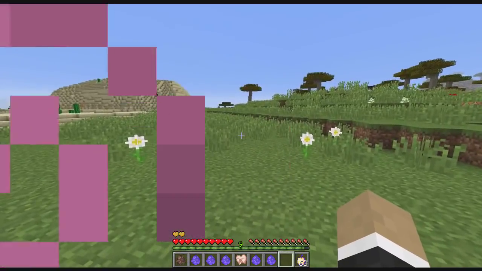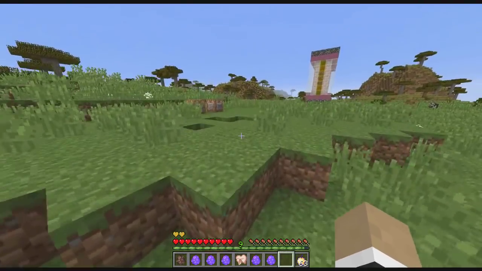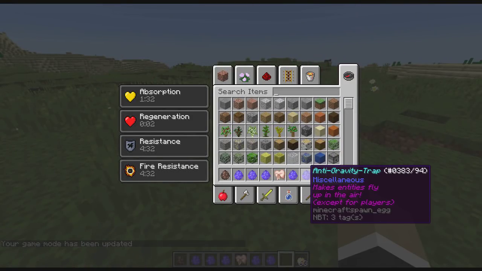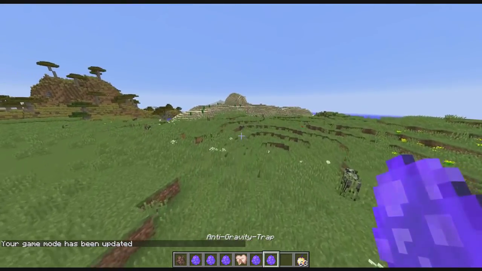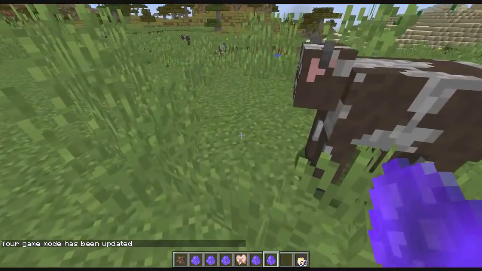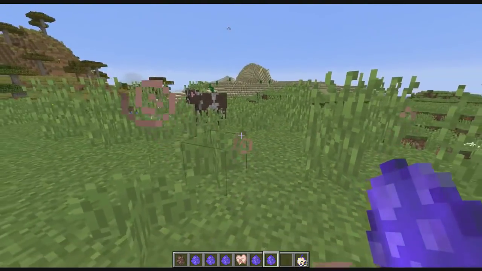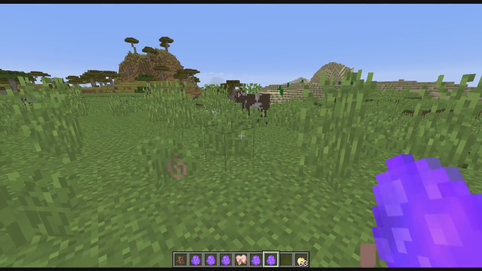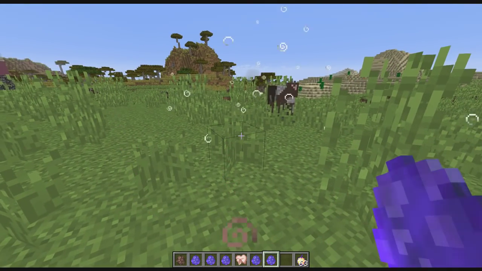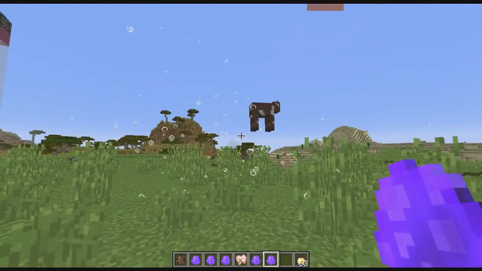Last and most certainly not least, however, we have the anti-gravity trap. So here we go. Let's check this thing out. Anti-gravity trap, it doesn't work on players, but it works on mobs. So let's stick it right next to this cow here. Wait for it to initialize, and then it should create this field of anti-gravity particles, and the cow will be swept off of its feet and float on into the air.